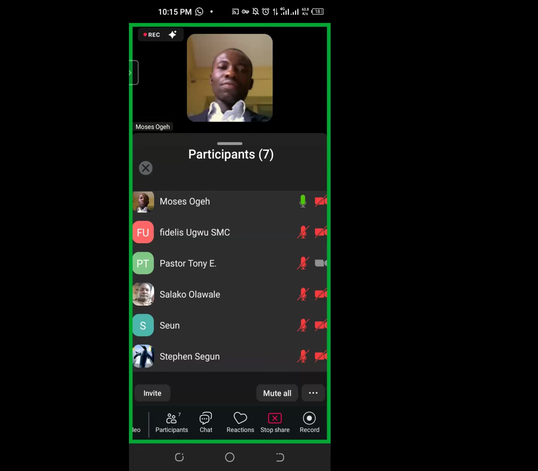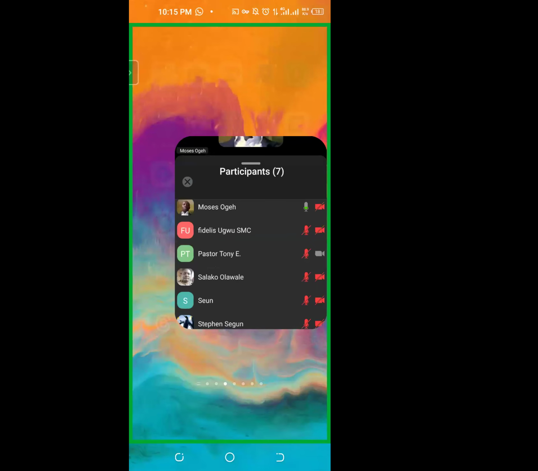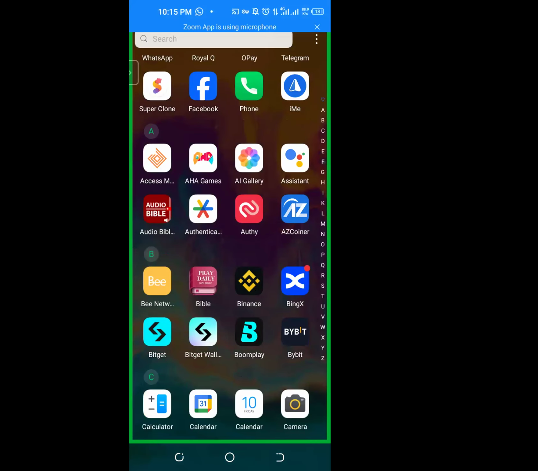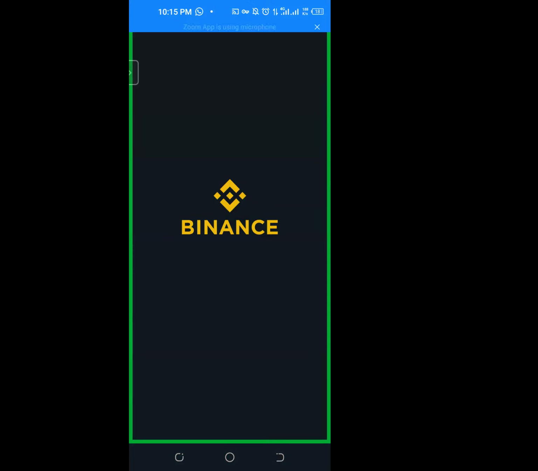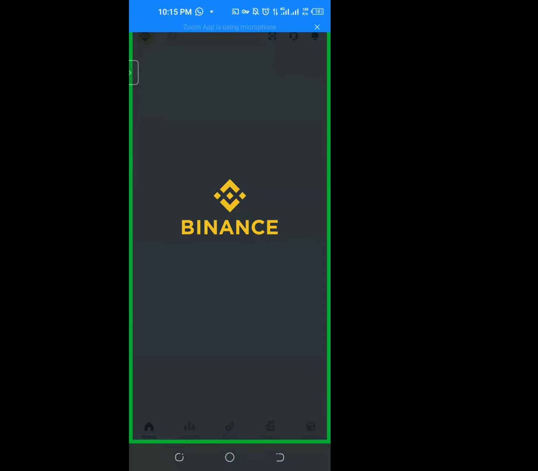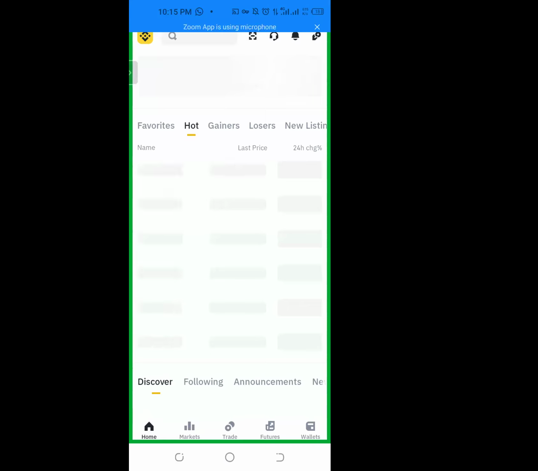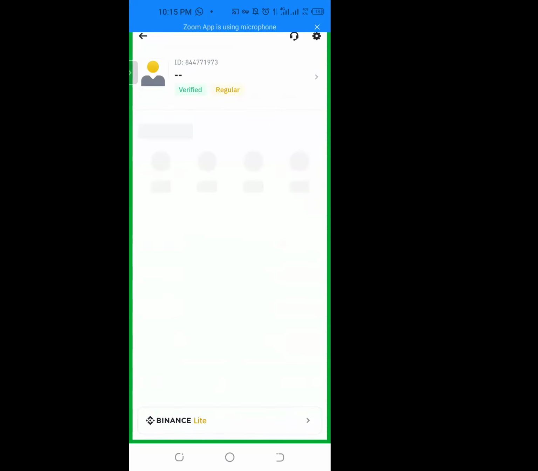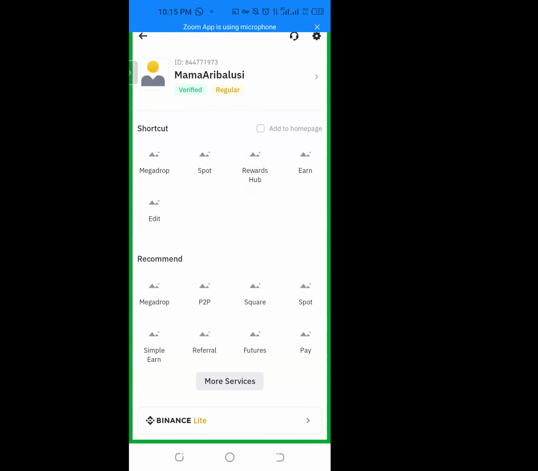Is it still on RoyalQ or another bot? What we do is this, because I've been contemplating it, I never get time to try it. If you go to the settings of your API, I think there was an option of futures before, but now I think it's not there again.